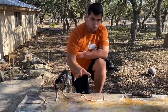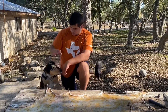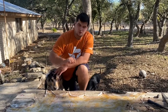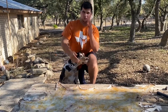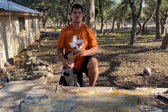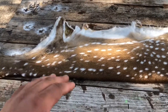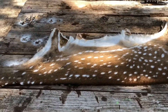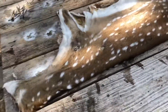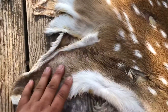Now that you've rubbed in the solution, let it sit for about 10 minutes. Then you're going to fold the hide over on itself so the skin sides are touching — hair facing out. Let that sit overnight so it really soaks in. You want the skin to be touching, kind of like that. Let it sit for 12 to 14 hours, or just overnight. That should be the last and final step. After that, you hang it and let it dry.